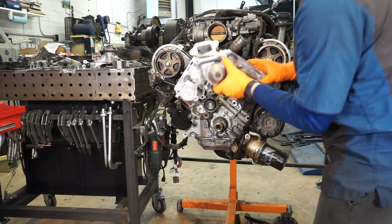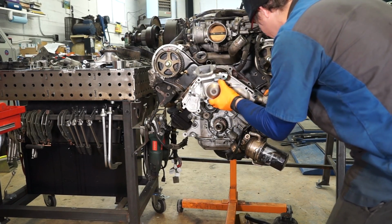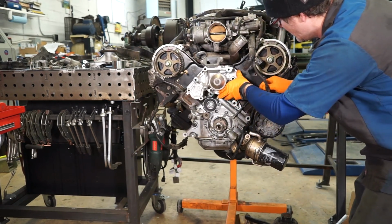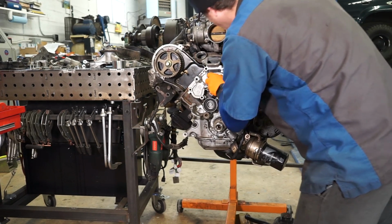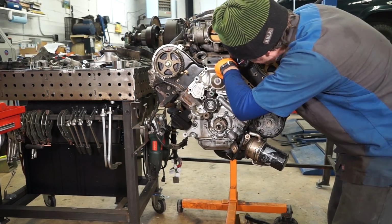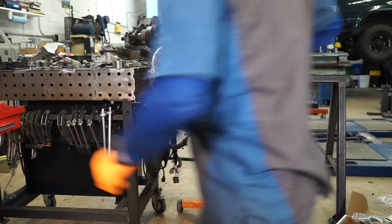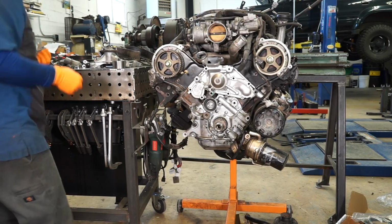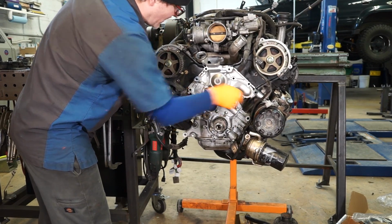Then we can take our new water pump, hold this wiring harness out of the way, and feed that on there and wiggle it over that O-ring. And then you just want to look at this top edge to make sure that it's actually seated back. We'll put our one nut down here.